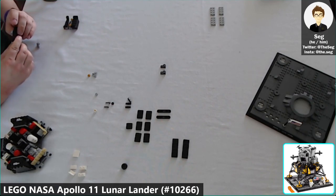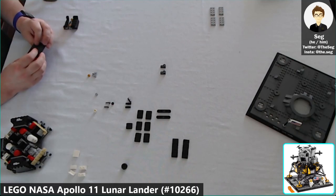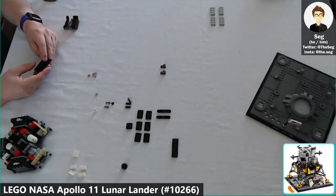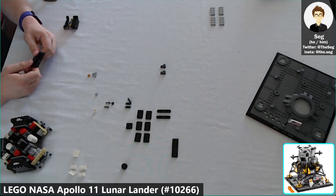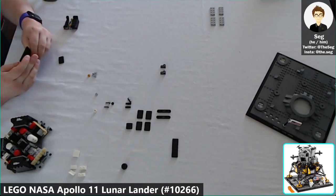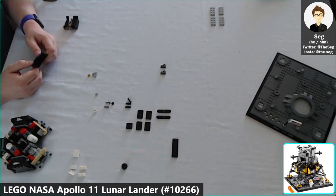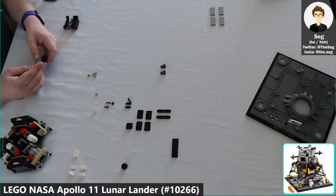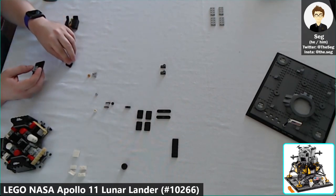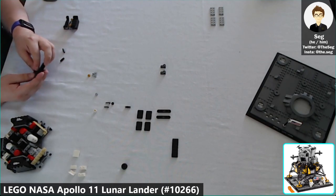Step 63. Two whistles. This time, we are centered up. Now we're centered up this time. Now, okay. And then 6x2, which is the top of the U. On top of that, two of these flat pieces. Flip around. Then we need two joints.